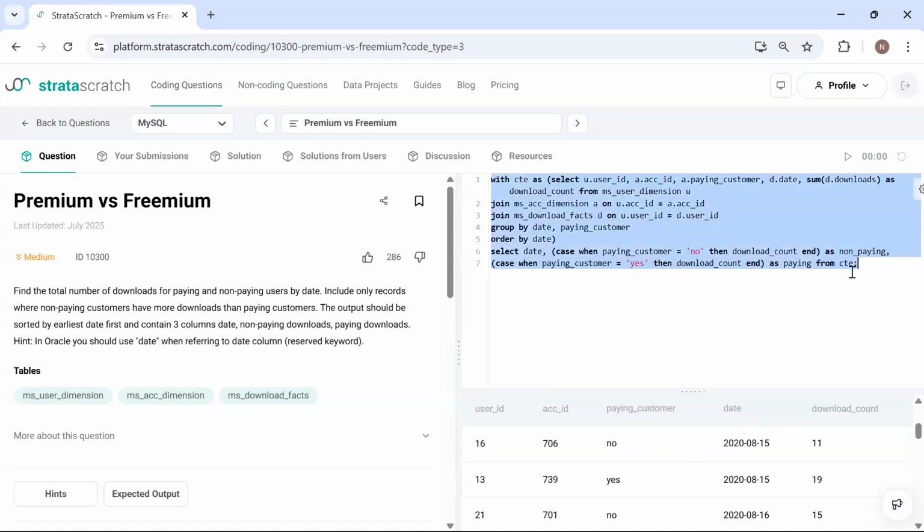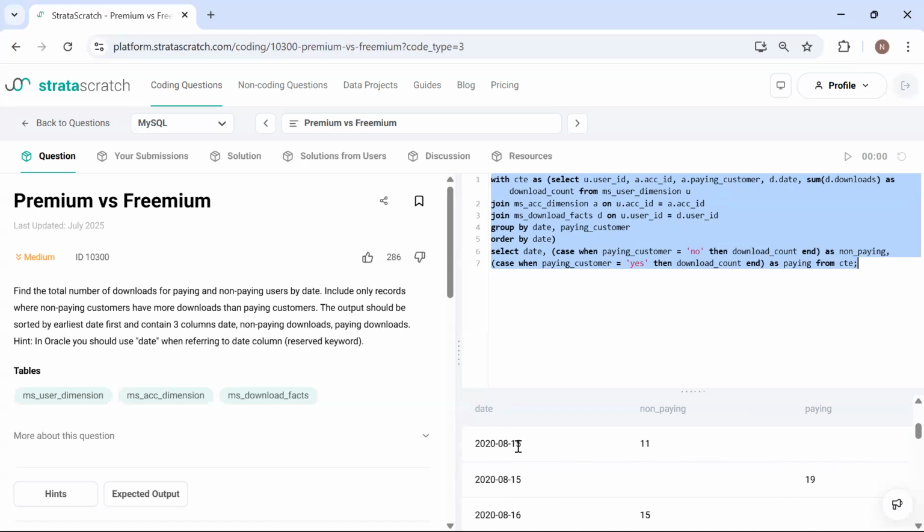For example, let me show you how it will look right now. See, for this date, non-paying downloads is 11 and paying download is 19, right? But we are getting two rows, when it can be shown in only one row. Why are we getting two rows? Because there are two values on the same date, one for paying customer and one for non-paying customer.